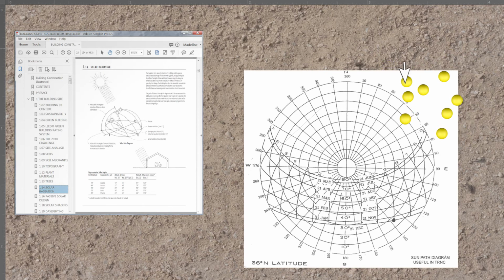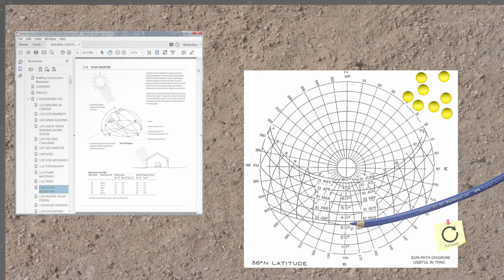So I'm going to first look at my data, and we just want to remember that azimuth on a solar path grid is how far around we go. So I'm just going to make a little reminder of that. This is around. And altitude is how far in we go from the horizon, which is the outer circle.